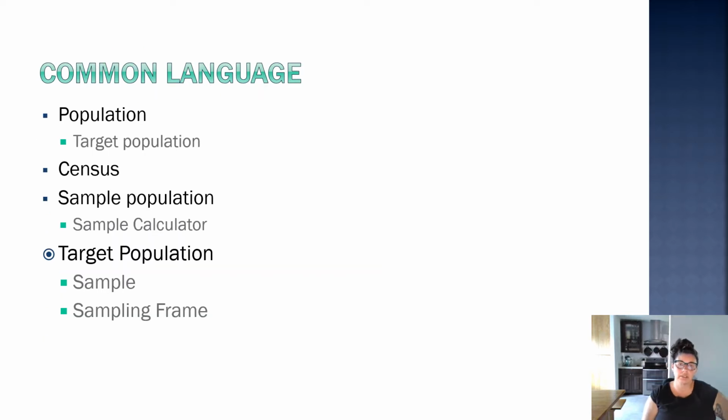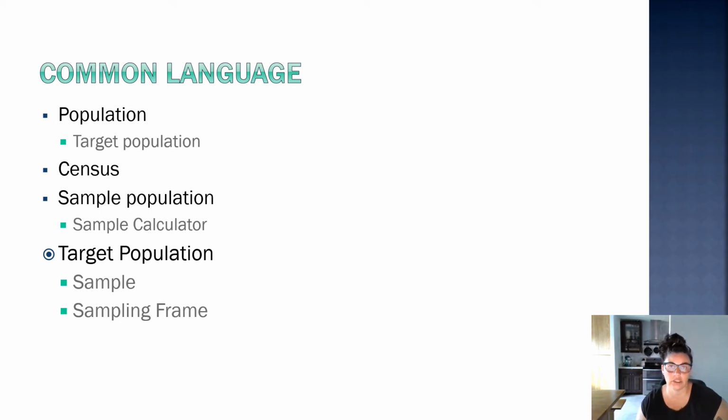Okay, so let's talk about some of the common language so that we understand it. It can be a little bit confusing because common language in research is a little bit different than everyday language. It can use the same words, but it has a different meaning than the same word in everyday life. A good example of this is population. Population in everyday life simply means a census. It's a number, right? So the population of LA County is 10 million, right?